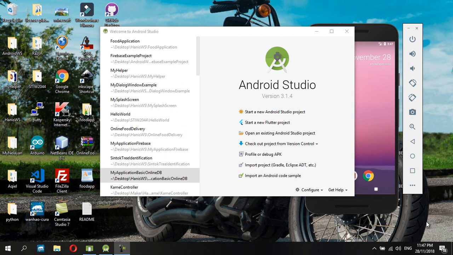Today we're going to look into real-time database. So there are two parts in online real-time database: the authentication and also the real-time database itself. So Google provide a real-time database features and allow user to use their real-time database called Firebase for free.